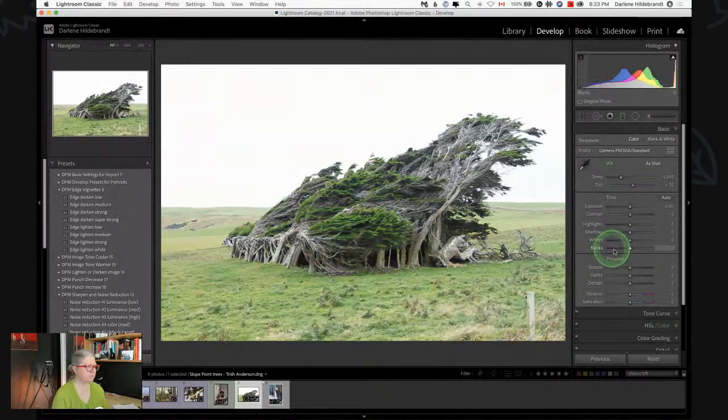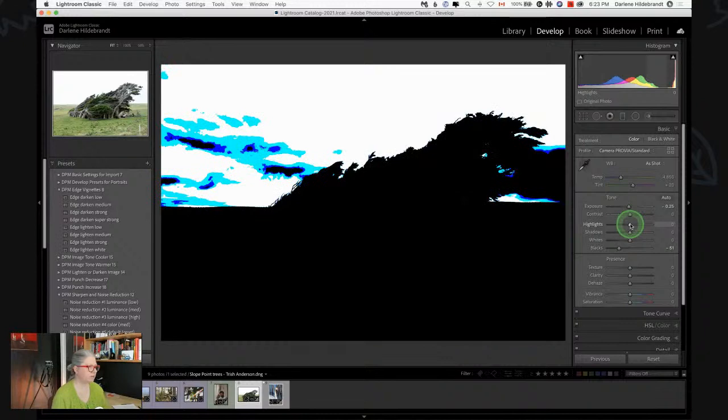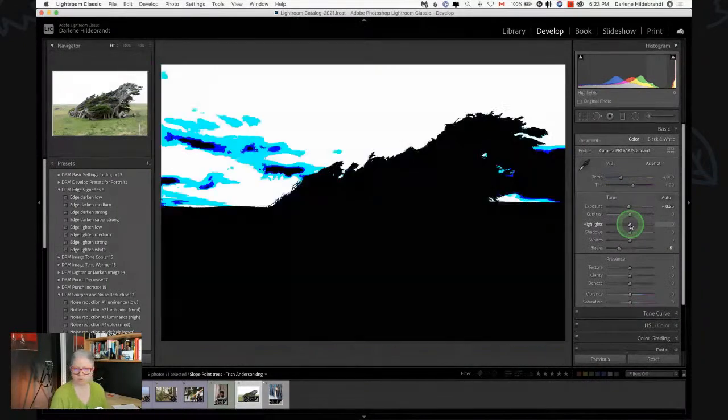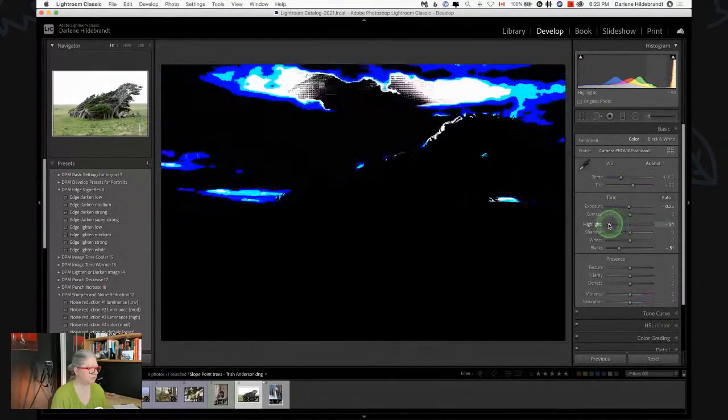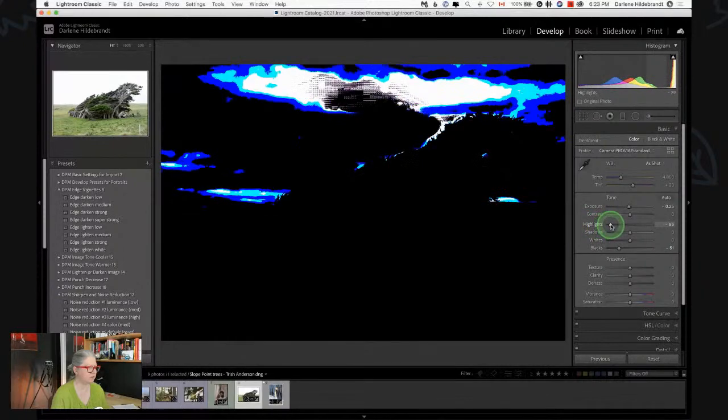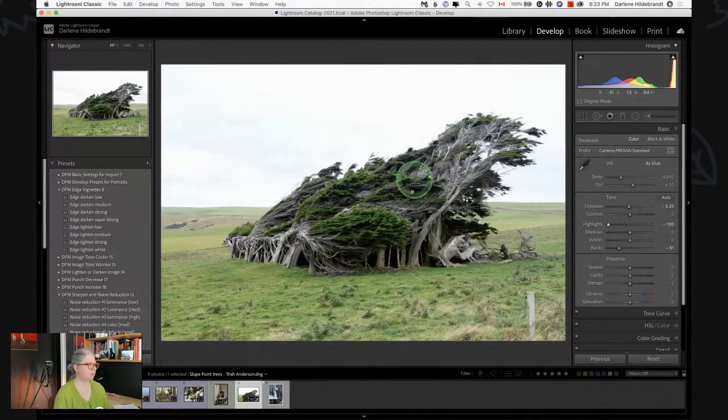Or if you do the shift double click thing, you'll notice that this time it lowered the whites, right? So I'm going to actually leave whites where they were. And I'm going to lower the overall exposure again, which is midtones. And instead, I'm going to bring the highlight slider down. So I'm doing Alt Option again and bringing the highlight slider down. Okay, so that's going to pick up a little more detail in the sky.